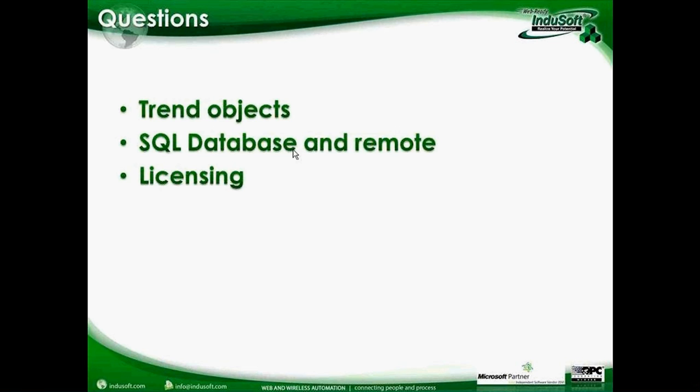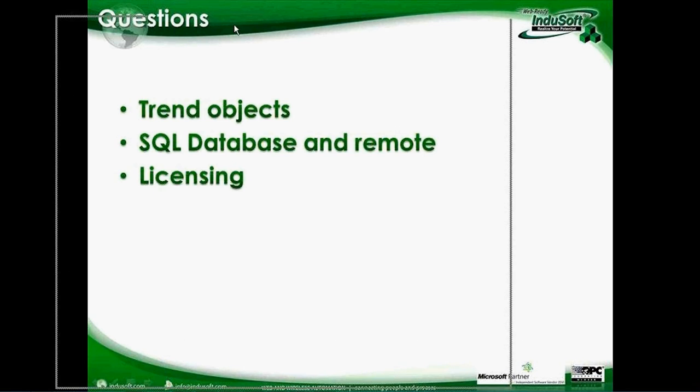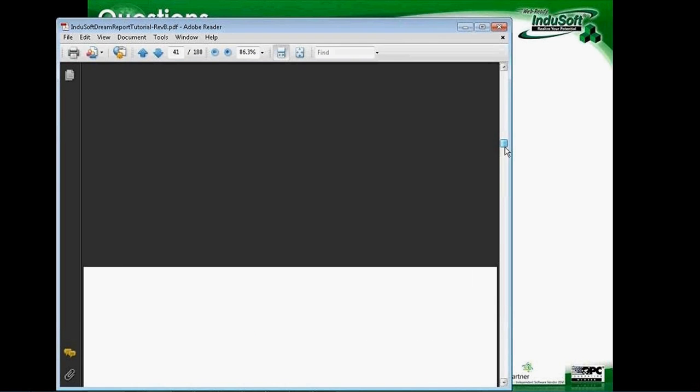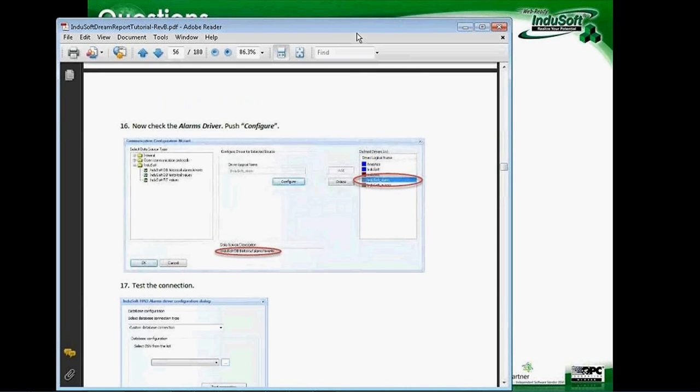Since the database has to be on a PC, and InduSoft Web Studio is running on another PC, the server, the database, and everything else has to connect there. There's a possibility that you could install Dream Report on that server PC and then use it that way, basically on the local machine. And then licensing, another way, let's see, I have it at the bottom of that tutorial. I'm getting prompted here by one of our guys that says it can be remote. I just don't know all the details of that, so hopefully that answers whoever submitted that question.